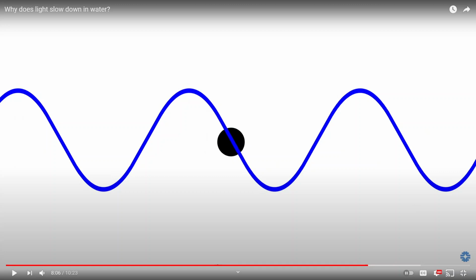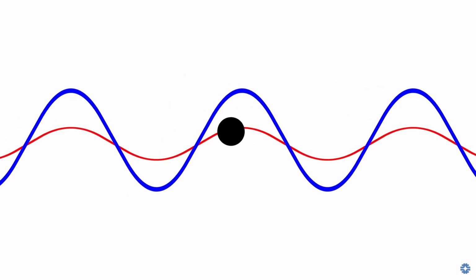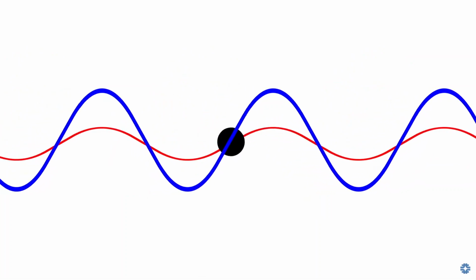Because EM waves, electromagnetic waves, most of the time we just think about the electrical wave portion because the other one is just 90 degrees offset from it. Since we have a changing electrical field and electrons have an electrical field around them, EM waves will affect electrons and cause them to move. But moving electric charges also set up their own oscillating electric field.